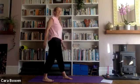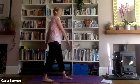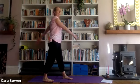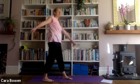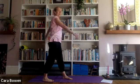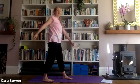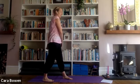So it's this rather slightly artificial movement, where the pelvis and legs are not moving, and we're turning the ribs and the shoulders and the head. So to your best ability, that's it. Try not to move your pelvis. Good. And then pause in the center and bring your hands to prayer pose at your chest.